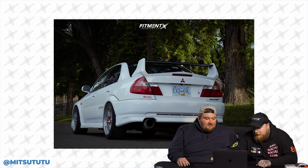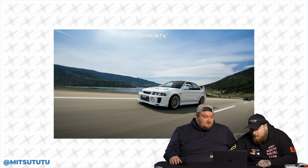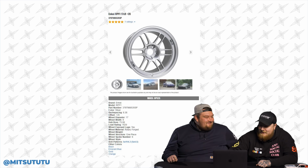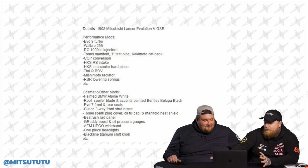Mitsubishis, yeah, I think they look really clean. I don't see too many of these older Mitsubishis, obviously, in the United States, but this thing is just a very, very clean example. It brings me back to the old Gran Turismo 2 days, and you know, this was one of my favorite cars in that game. For sure. I think the BMW Alpine white color was a great choice.